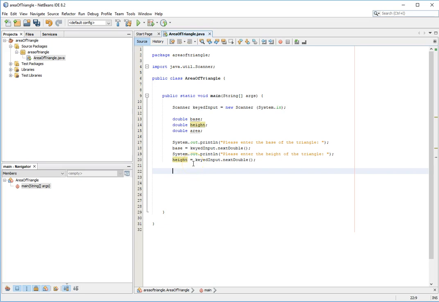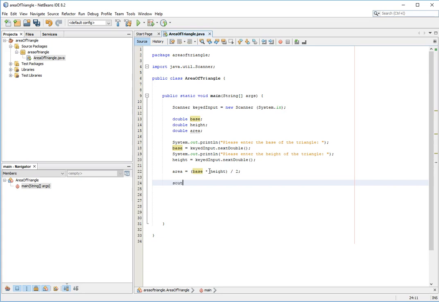So now it's time for my processing or my formula. Now the area of a triangle is base times height divided by 2. So I'm going to go base times height divided by 2. And order of operations matters. So you're familiar with BEDMAS: bracket, exponent, division, multiplication, addition, and subtraction. In this situation, it shouldn't make a difference, but I'm going to put brackets here anyways to allow the multiplication to occur first, and it's going to divide it by 2.